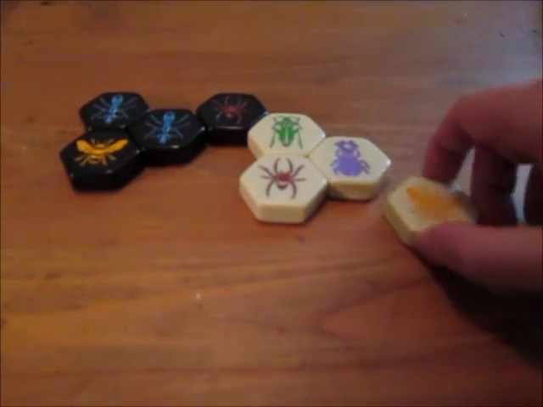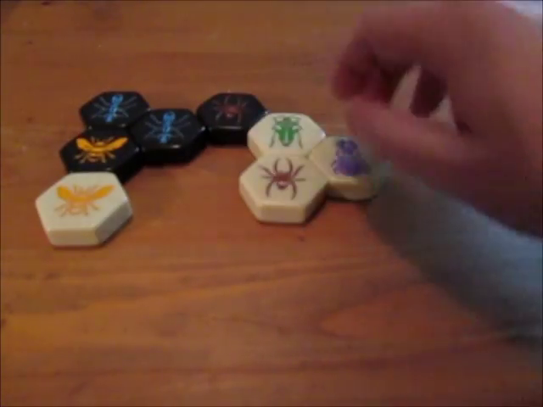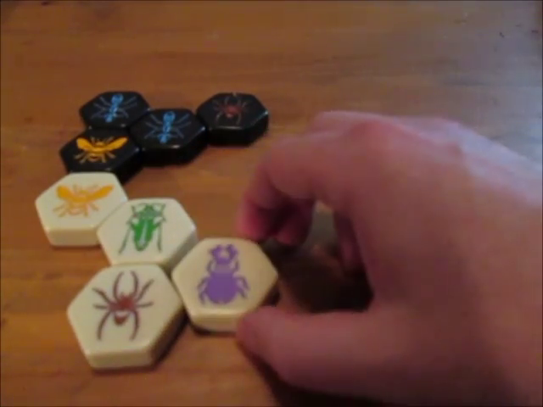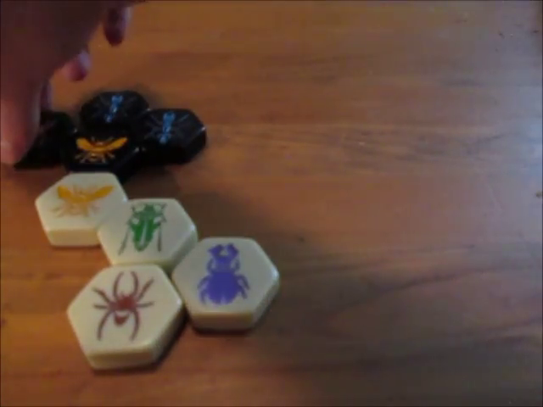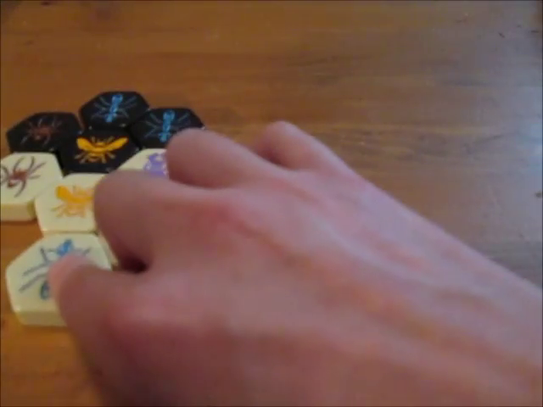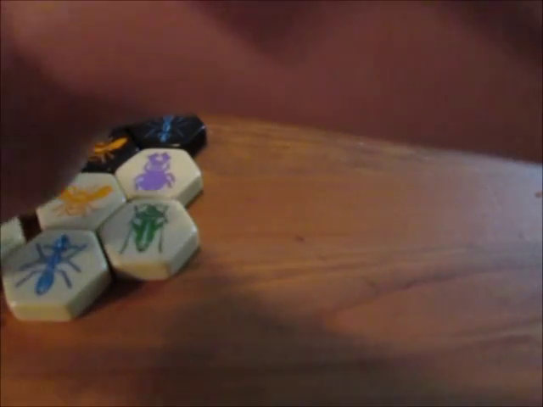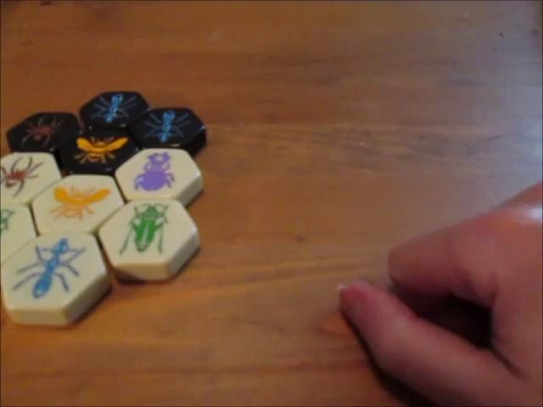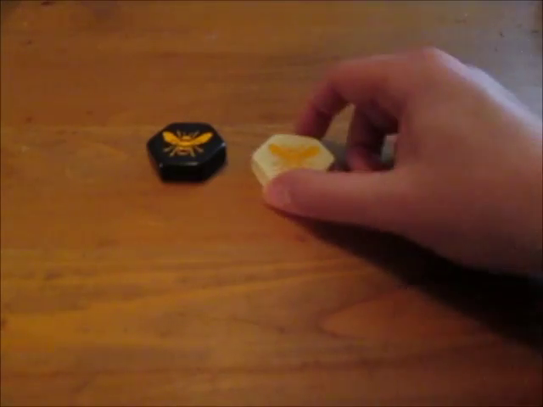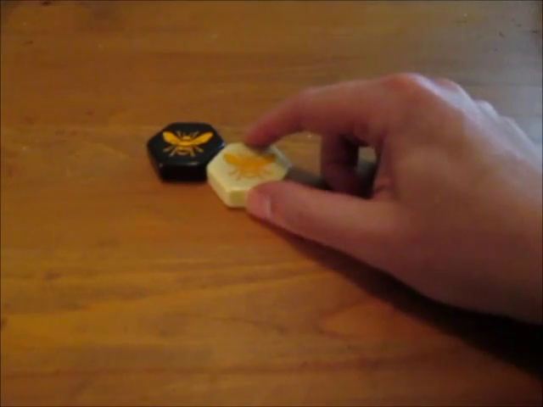It's possible for both queens, if we started out the game with these 2 touching, then it's possible to surround both of them in such a way that both of them are completely surrounded, and therefore both lose. Alright, and some important data on movements. Queens can move only 1 square at a time.